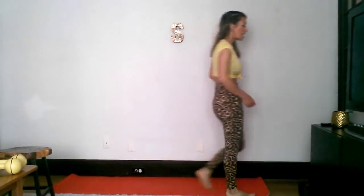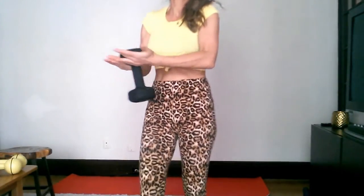Goblet squat, heaviest weight. I'm grabbing a 12 pounder, whatever you guys got. We're gonna do 20. We're gonna hold in between. So just get a nice grip. Actually grab the top of the weight like so. Grab it like this, okay? You see? And here we go.